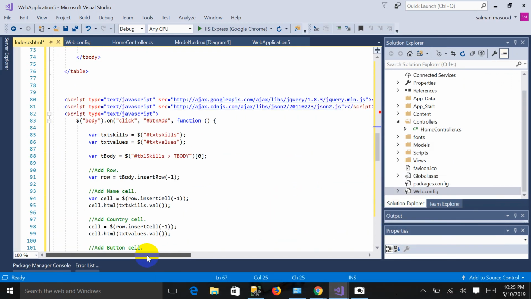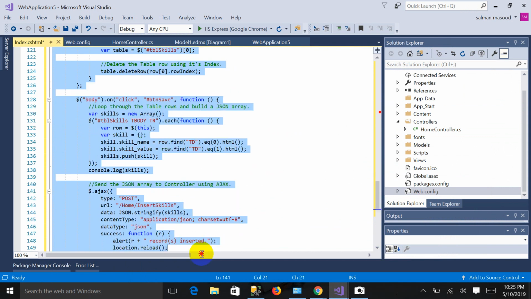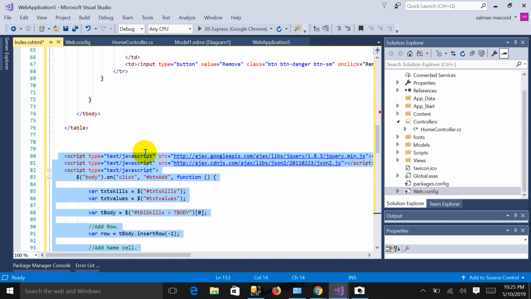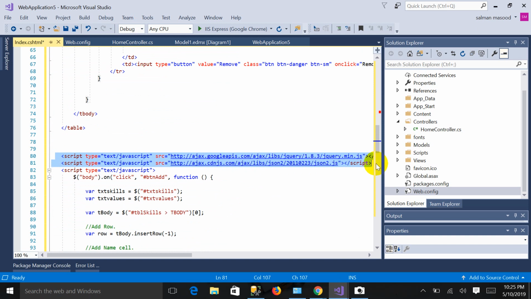Okay, and now here is the real code of this video. The real agenda of this video is this. It's time to understand this. I just copied these two scripts, and don't worry about this code. I will provide it in my description link. You will get a link to my blog, and you will be able to copy and paste the same code and just do as I am doing.